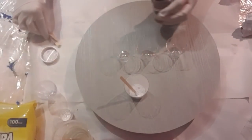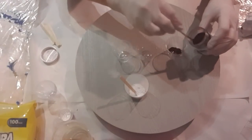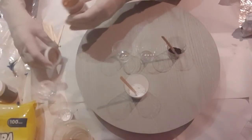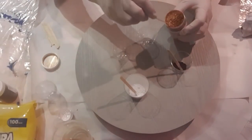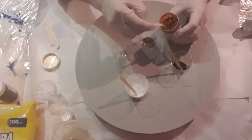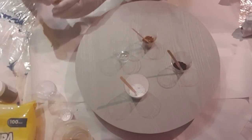Okay, let's go with the Deep Purple. This one is quite nice as well, a beautiful pearl. So the more you put in there, the deeper the tone, obviously. This is a really gorgeous cinnamon spice. It's a metallic luster, so it's got a really, really pretty shine to it as well, really shimmery, which is cool.